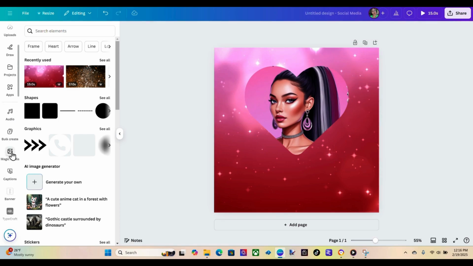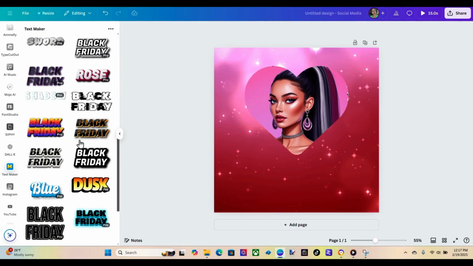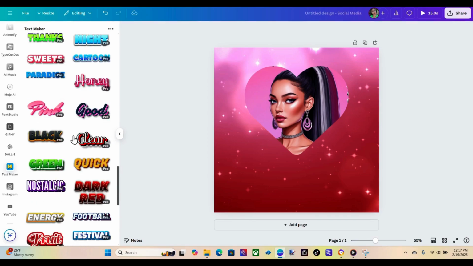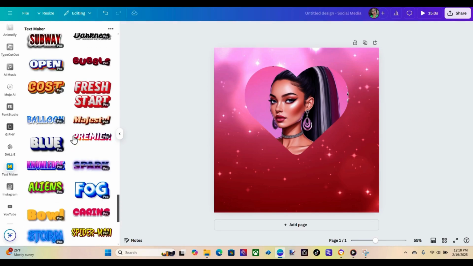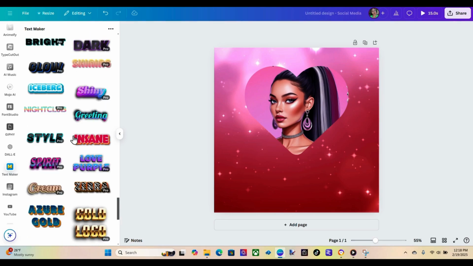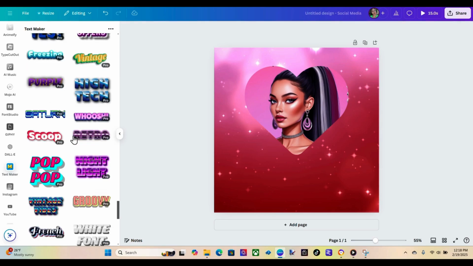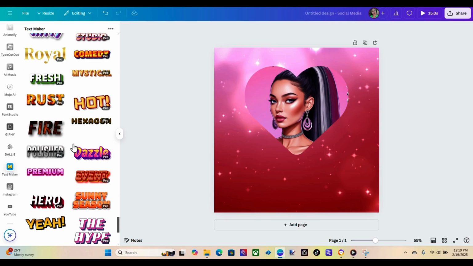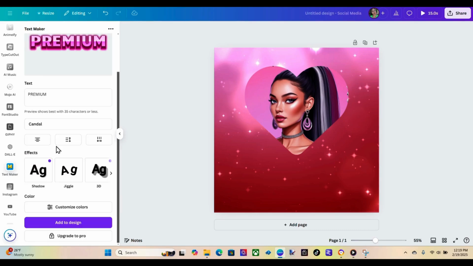Okay, so all right, and now let's find some artwork as far as text. Y'all remember I showed you this before. You can go and check out my other tutorials so you'll see exactly how I did this. Now we're going to go with Text Maker. So right now I am showing you all the amazing text features that you can play with. You cannot beat this here. It is amazing, you guys. You see this? Look at that.